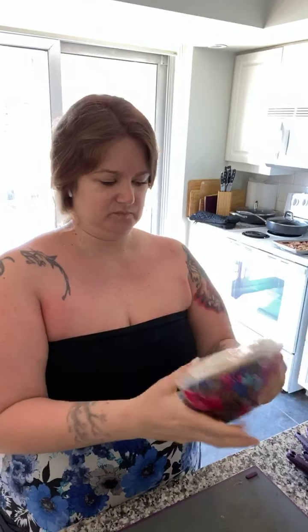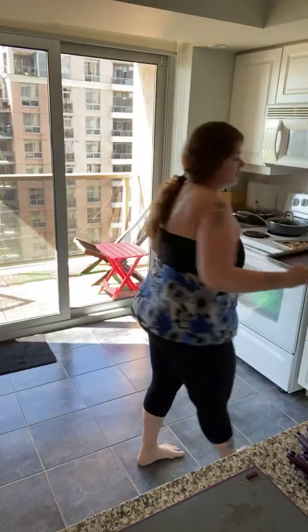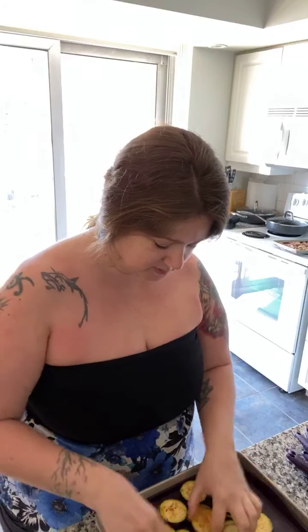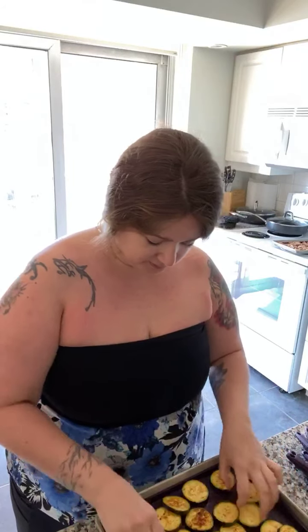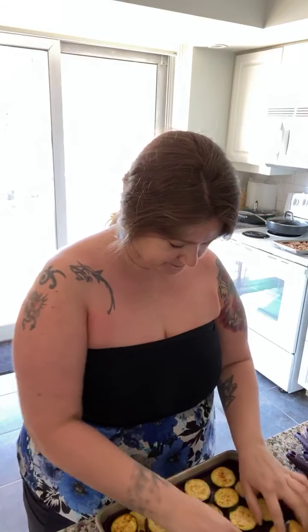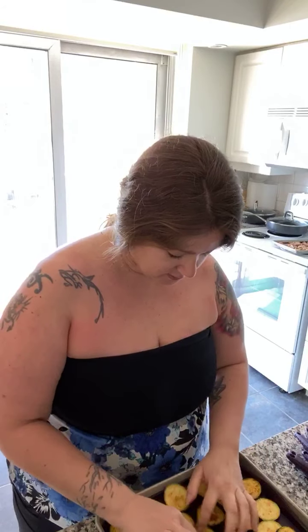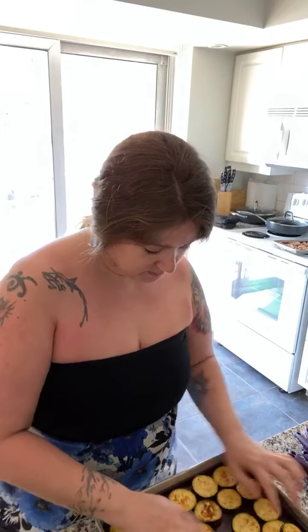Shake, massage, give this to your kids, let them do it. All right, then I'm going to grab my other quarter sheet pan with the liner in it, and then just dump it all out. I'll wash that, and then spread out your slices. And if you see one with a little less seasoning, just go ahead and shake some on. It almost fits. Almost fits. Oh, aha, fits.